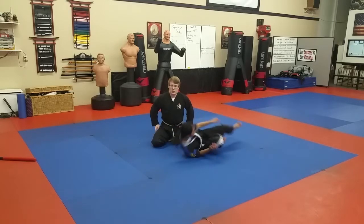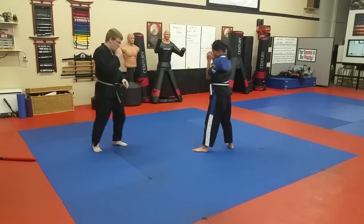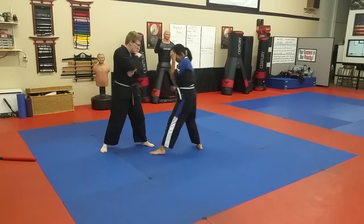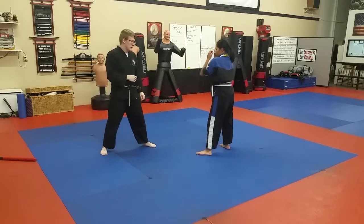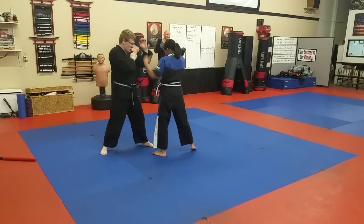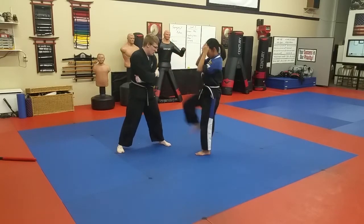We've got that basic kick-punch combo. Feet apart and expand, hands up — that was an inch and tuck. Come with that round kick. Boom — jab, uppercut, hook, cross, front kick. That's the white belt version. Level two's got that little extra movement in there — round kick, jab, uppercut, hook, cross. Whoa, they're going to smack me — coming back up, cross, and that front kick.